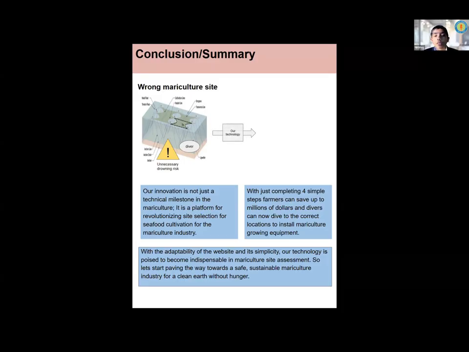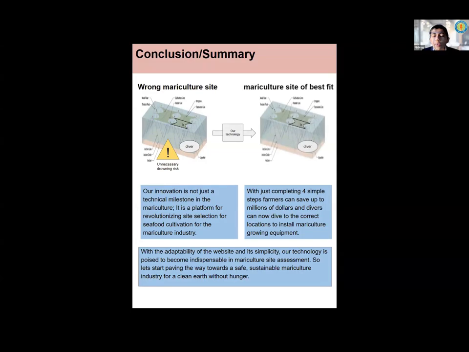But with our technology, there's more probability that the farmer would choose a mariculture site of best fit, and in this case, there would be higher reward than risk.